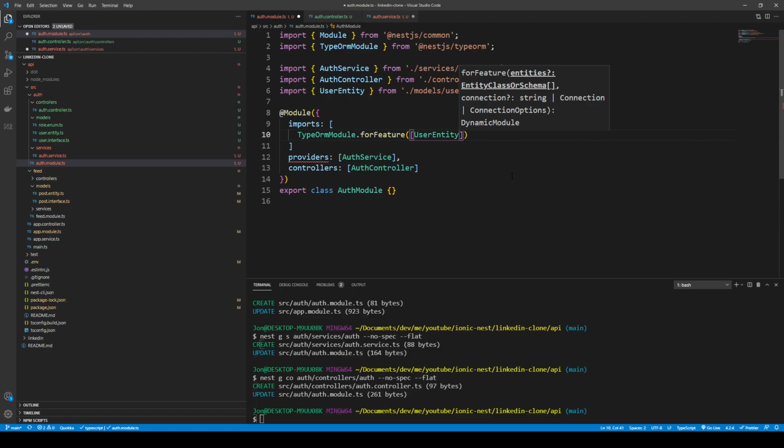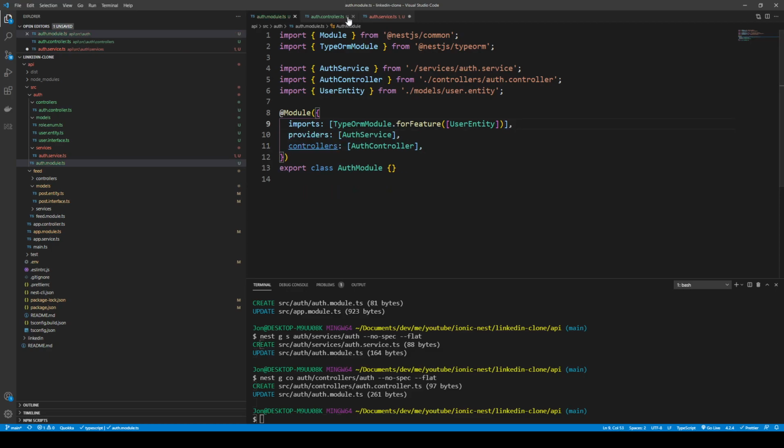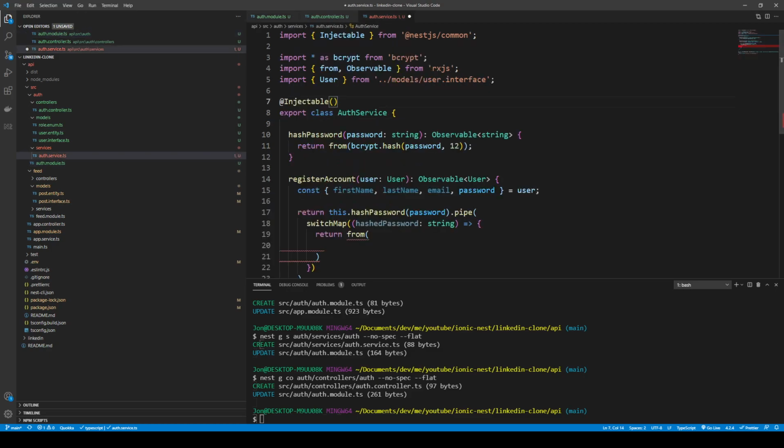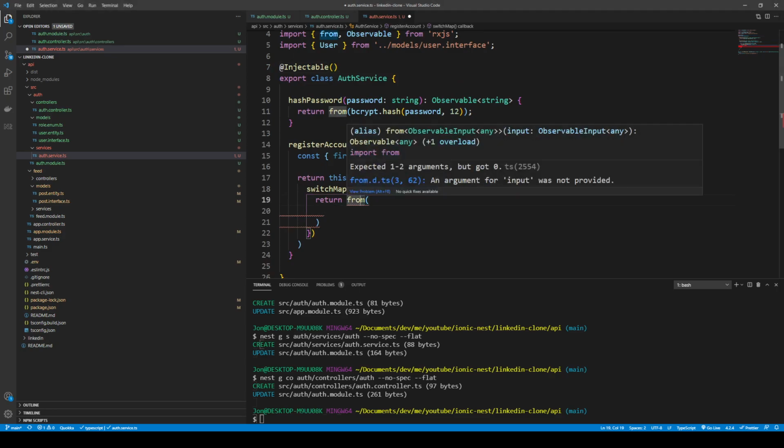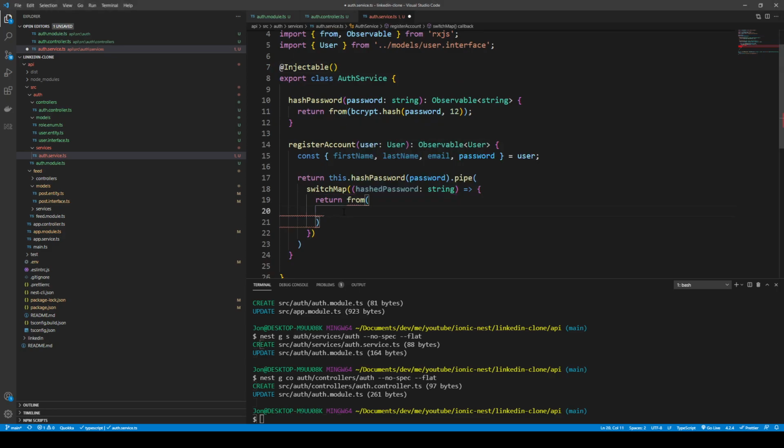We will come back to this module and we will need to set up our JSON web token, but we'll do that shortly. So for now, let's return back to our service, and we need to return something in this from.